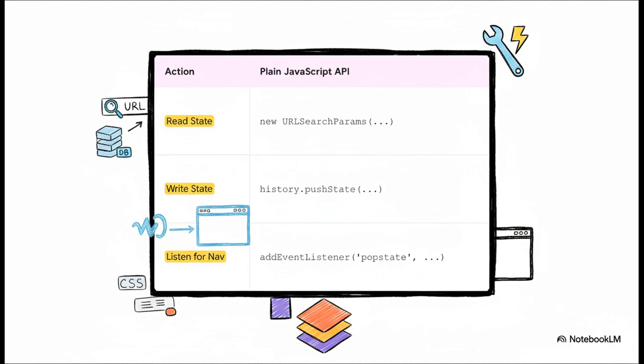And maybe the best part of all is just how ridiculously simple this is to implement. I mean, look at this. You can use native browser APIs that are already there, things like URL search params and the history API, and you can manage this whole pattern with just a few lines of JavaScript. You don't need any heavy dependencies. So this isn't some crazy new invention. It's just using the tools the browser already gives us.